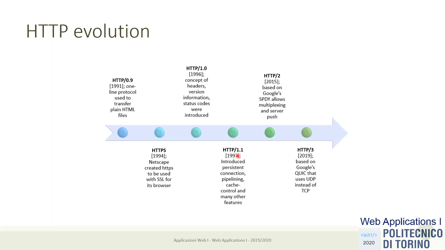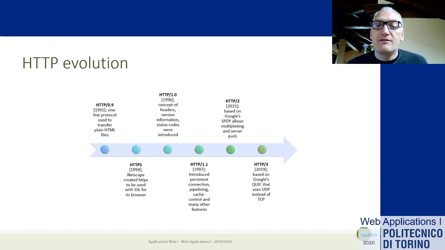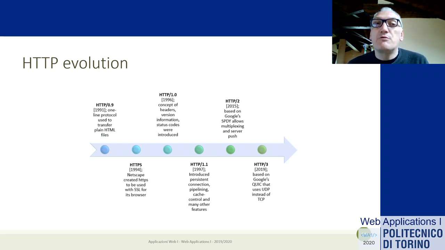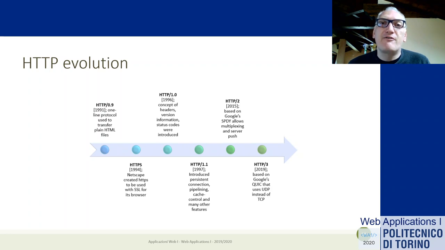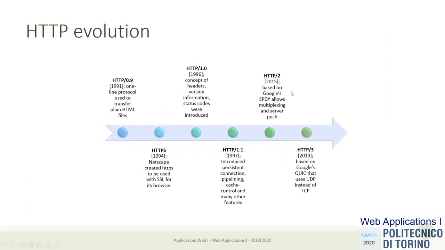Note the distance between versions: HTTP 1.1 was defined in 1997, HTTP 2 in 2015 — nearly 20 years. HTTP 1.1 was so successful that there was no real need to improve it. It was simple enough to implement, quick enough to perform well, and flexible enough to accommodate many types of clients and servers. HTTP is now widely used as a transport protocol for many applications beyond the web.